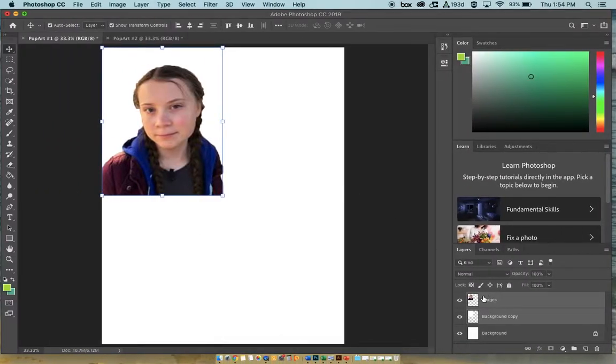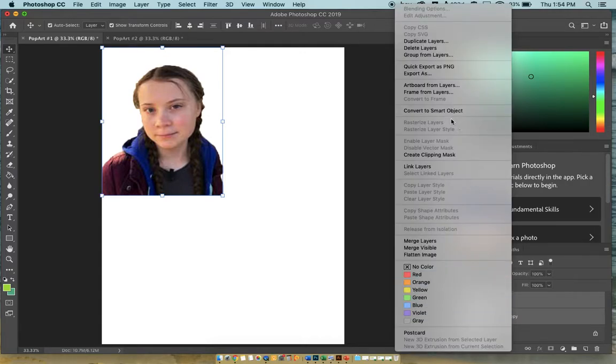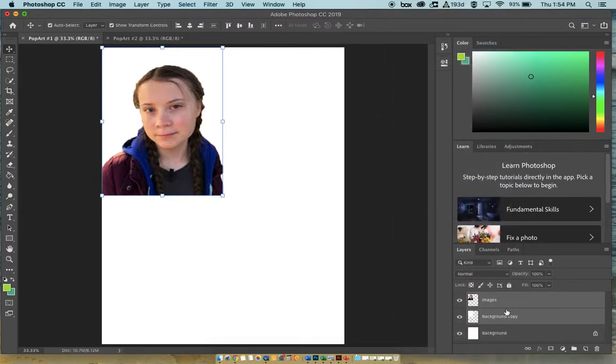So we are going to duplicate these guys right here, and you can say duplicate layer, and you can send it to this document, but there's an easier way. We're going to do it the easier way. So making sure both the image and the background are selected, we're going to do Command J. So I did that, and it made a copy of both. You can see it, image copy, background copy. I need 4 total, so I'm going to do it again. That's number 3. And one more time, now I have 4. So they are there.